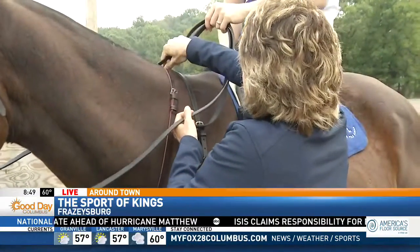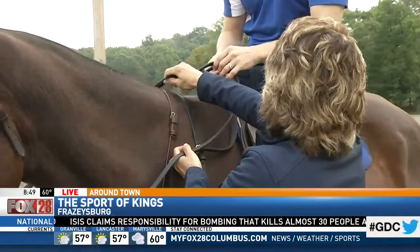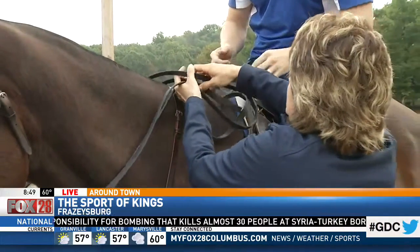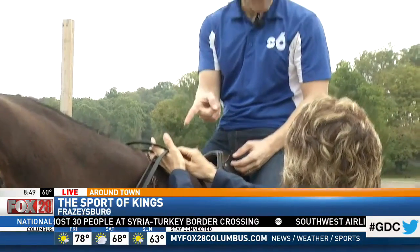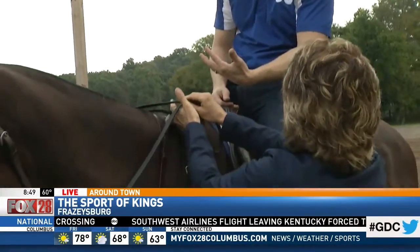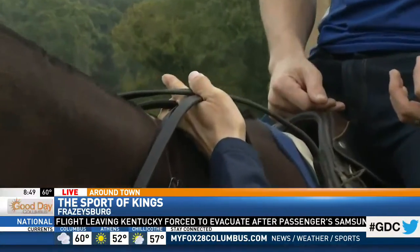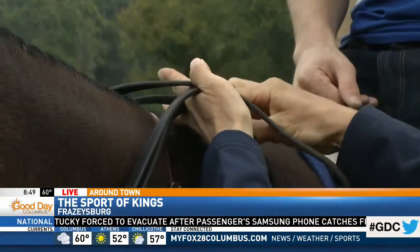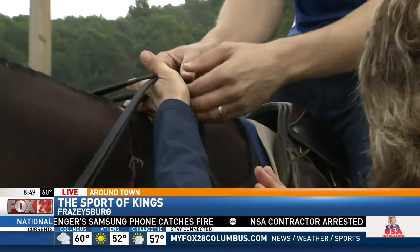Okay. So we have two sets of reins for safety and control in polo. So what we normally teach is called the Argentine style. You put the finger through the middle. You're actually going to have the top reins between your thumb and your forefinger. And then the bottom rein will be between your forefinger and middle finger. And you want to have, that's it.